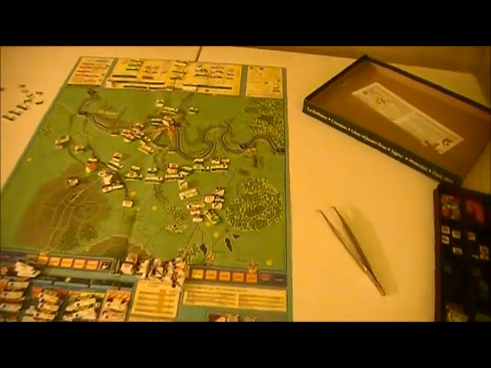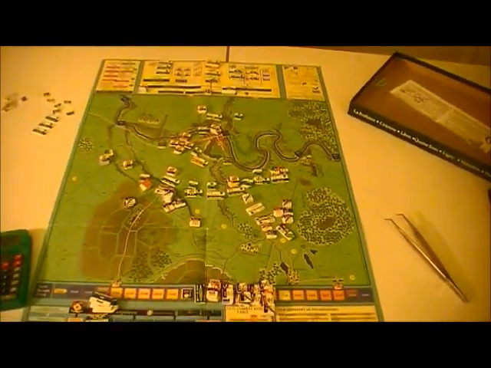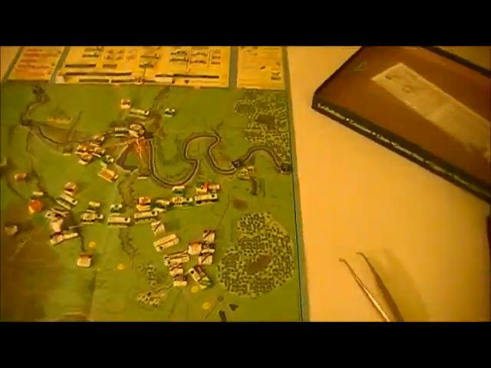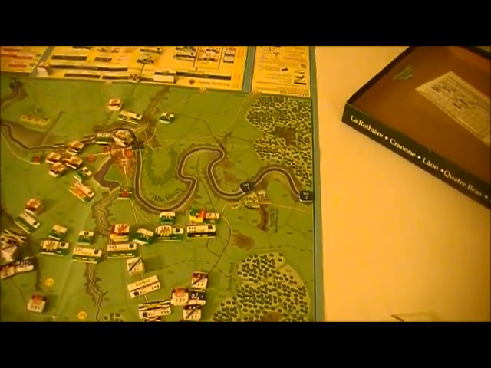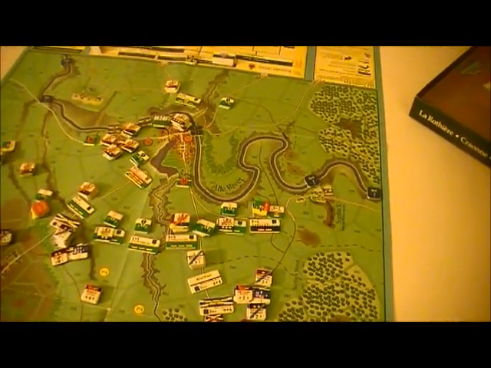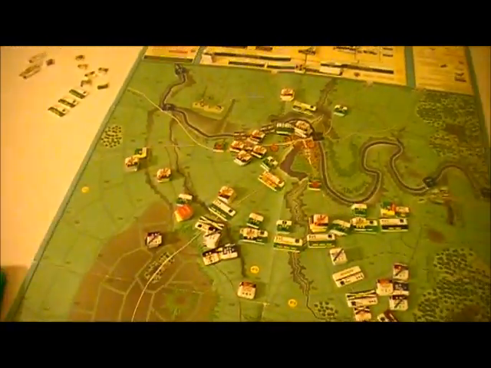I thought about that as I started to move him, and I said, oh, that's not going to be good. This is a real problem. I can use my cav to try to search out this ford here. That might let me through safely. Otherwise, I can hope to get a double move to get out of there, which is, I think, what I'm going to do, and I'm just going to start pulling back maybe on this flank or something.